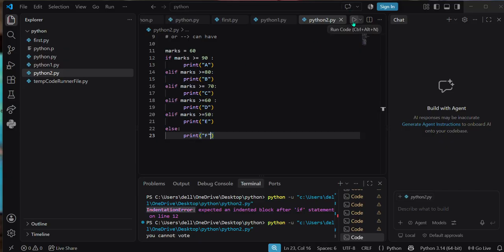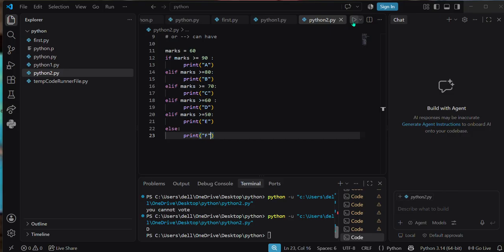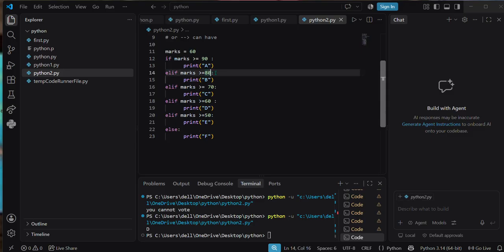Run this program. It's printing the grade, right? But be more specific about your program. So this indicates that to get a B grade, the student should score more than 80 marks and less than 90 marks, right?